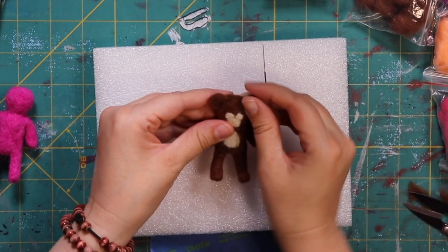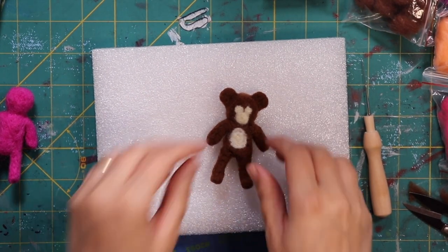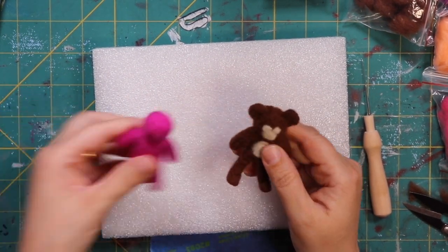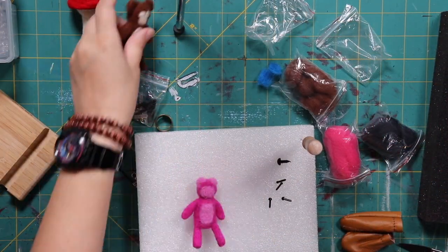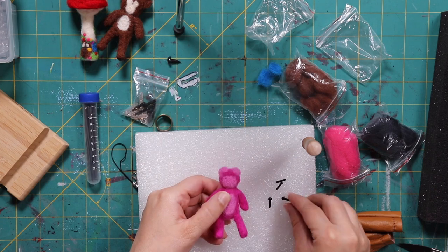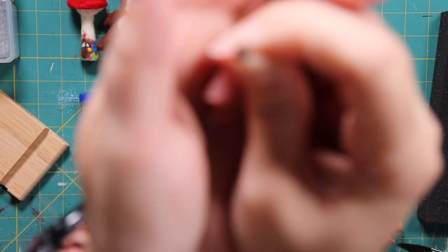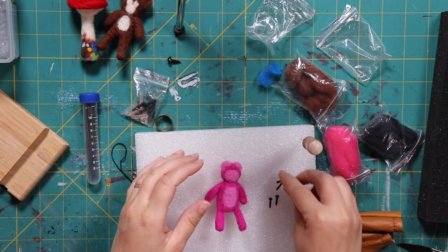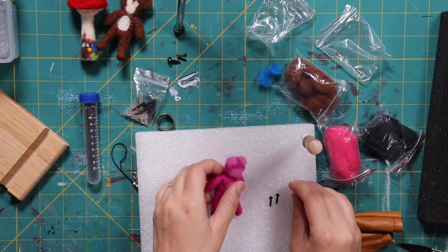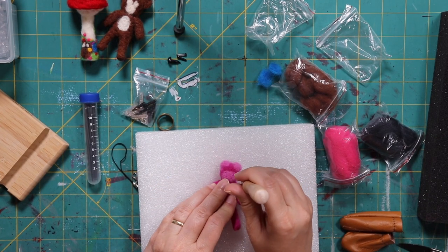And there you go, and now you got a bear with ears, isn't he cute? Skinny bear, and a pink buddy. All right, so here you go. I've done some work on the pink bear. I've given him a little pair of pink ear somethings, and a face and a tummy. I wanted to put in the black eyes, so this particular part is where I'm showing you how to put those plastic eye pins in, how it's done, and what it's supposed to look like.